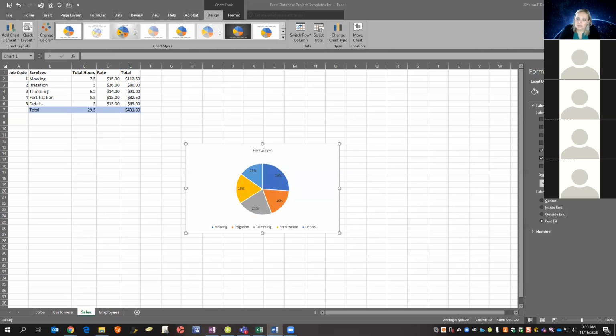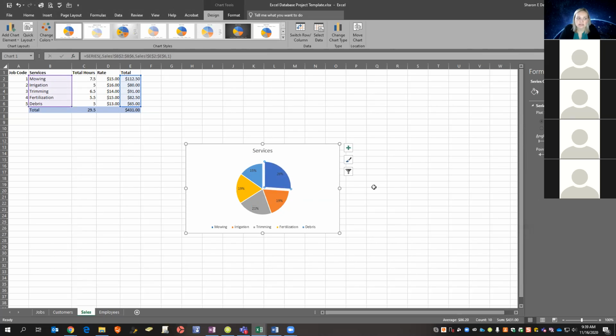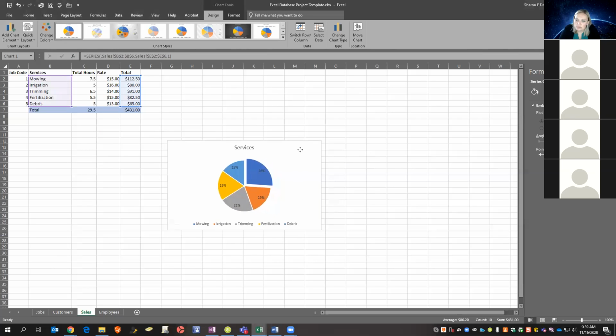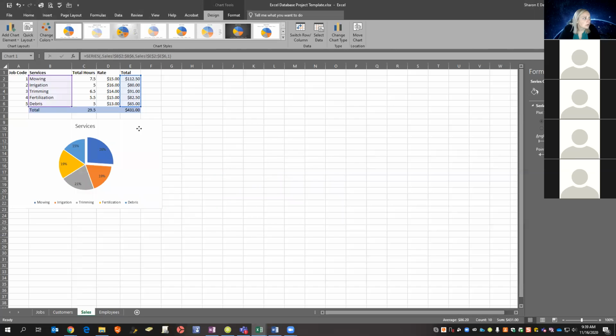All right, and then the last step here with this chart is we're going to blow up the largest section of the pie again. So I'm going to take my 26% piece, and I'm going to do point of explosion again to 10%, so that stands out a little bit more. And then drag this over to underneath our table there.